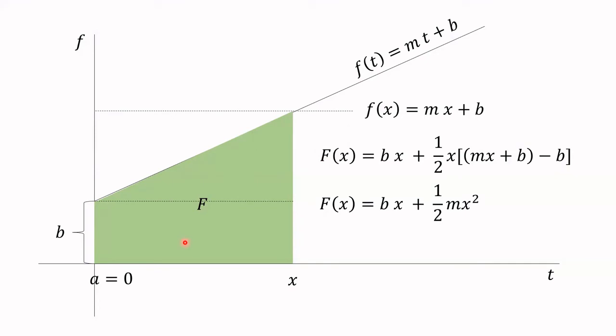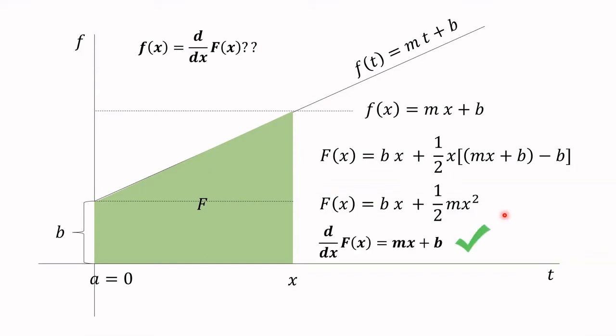If our prior reasoning is correct with the skinny rectangles, now that we've got the formula for the area under the curve, we should be able to take the derivative of this formula to get back to the function that describes the curve. Well, we already know the function that describes the curve. So let's do it. Is lowercase f the derivative with respect to x of uppercase F? You can do this derivative, no problem in your head, I'm sure, because you know how to use the power rule. And of course you get mx plus b. I've just interchanged the order of the terms.